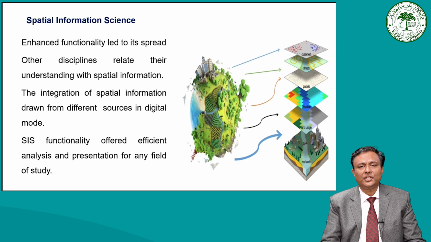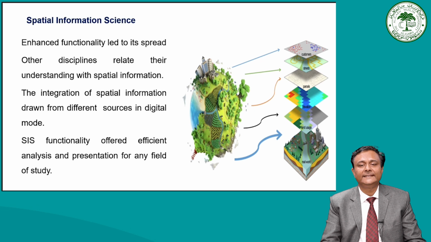As their functionality matured and became common, they were used, adopted and understood by commoners. Its usefulness and importance spread to all disciplines who can relate their understanding with spatial information. One big transformation came with the integration of spatial information drawn from different kinds of sources, which also enlarged in digital mode. Its functionality offers the ability to manipulate, analyze, and visualize the combined data from any field of study.